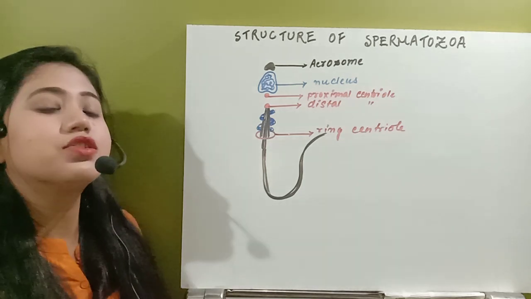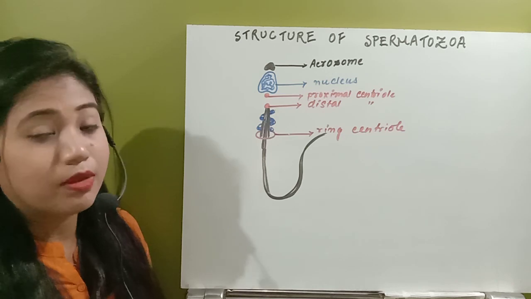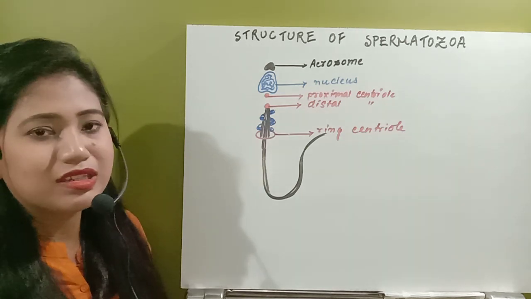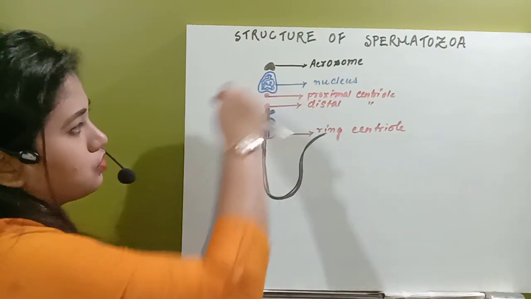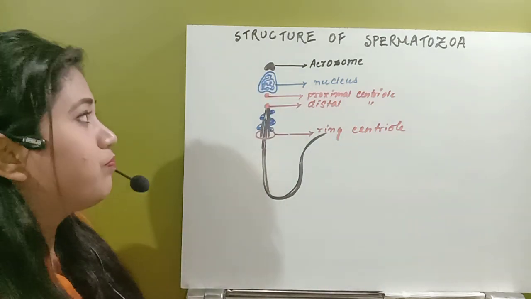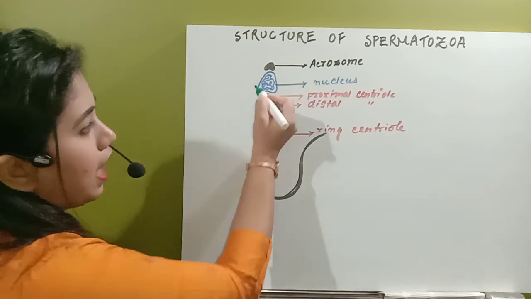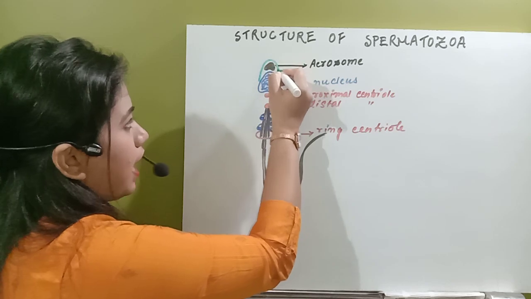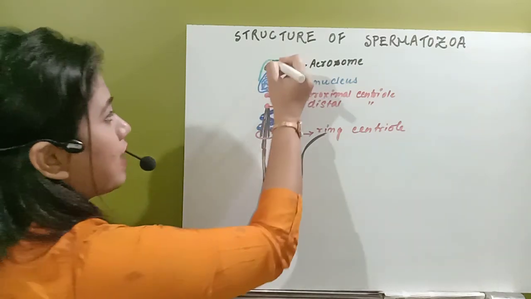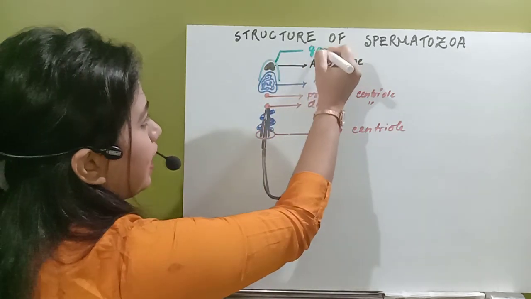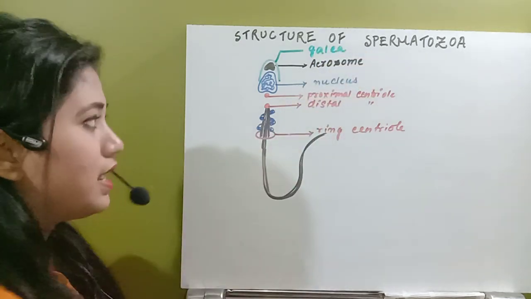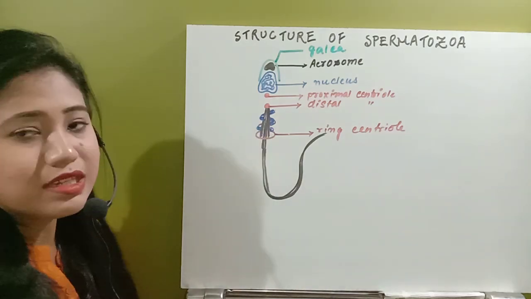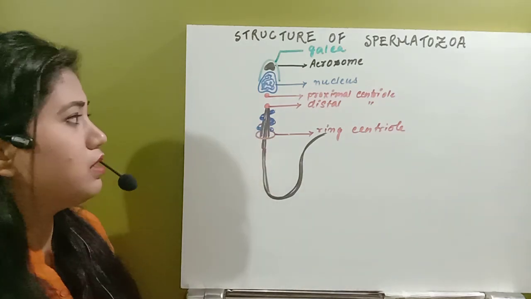So first of all, it is going to have its own cell membrane, but before that we should know that there is another membrane. Actually, it is a membrane present around this shape. So first of all, see, the acrosome and half of the nucleus are covered by one membrane, and that membrane is known as the galea. This is known as the galea, and just behind that, that is half of the nucleus, and towards the middle piece, another membrane is present.